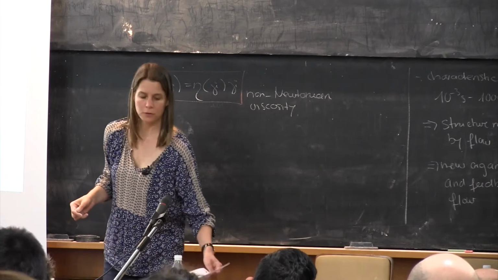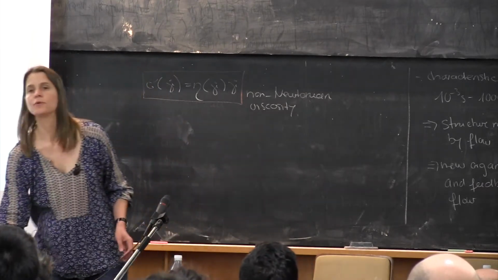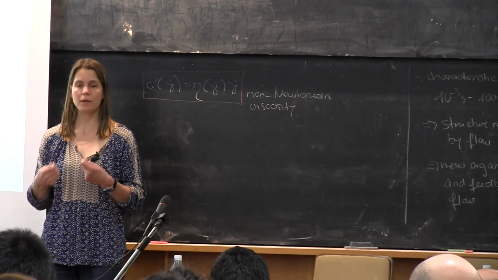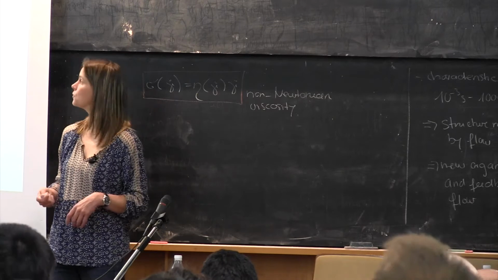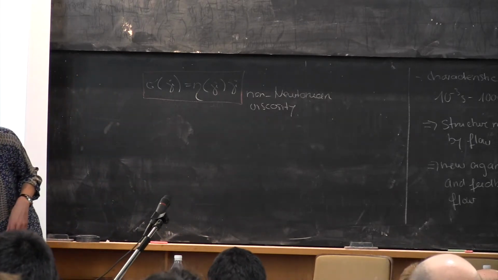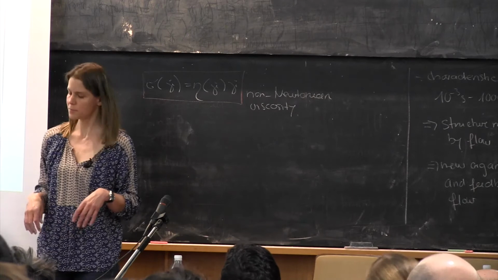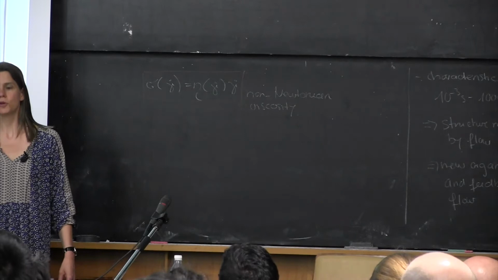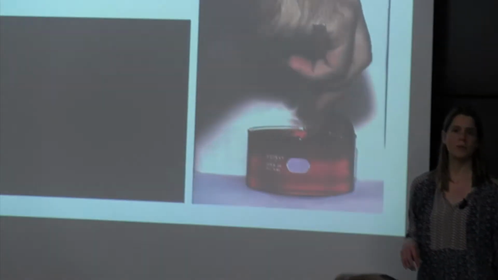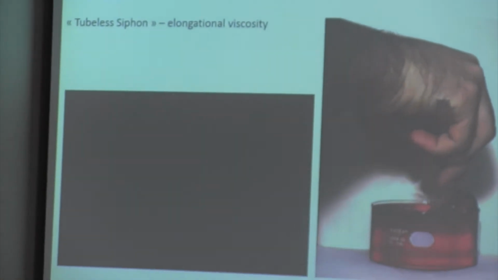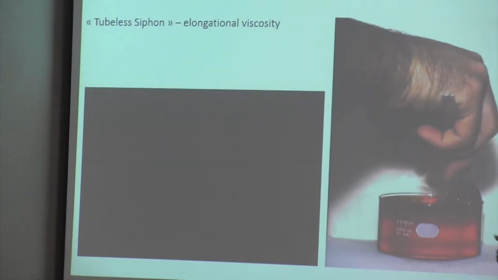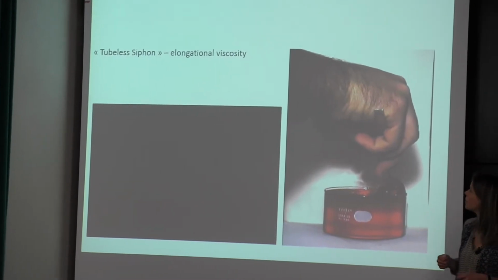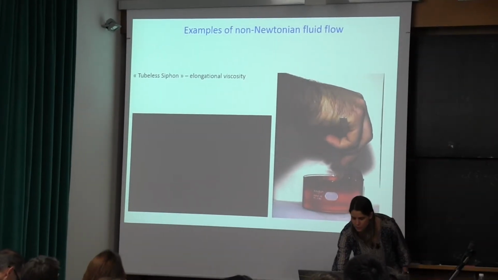But actually, it's not the only non-Newtonian property that you can observe in complex fluids. So it's not only the viscosity that can be changed, but there are also other properties that can occur in the fluid. And before going into more detail, I wanted to show you a number of small films that are mostly from the lab of Gareth McKinley at MIT, who works a lot with complex fluids. And that will show you quite amazing properties, mainly of polymer solutions here. So imagine you take a fluid, and in most of these cases, you put a not too high amount of very flexible polymers into it, and this is what you can observe.